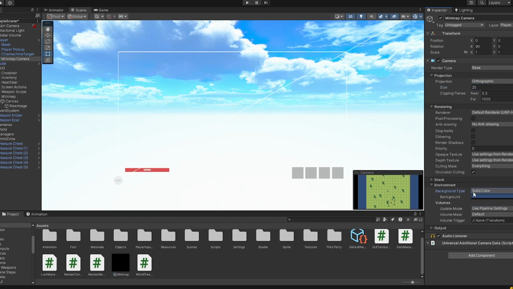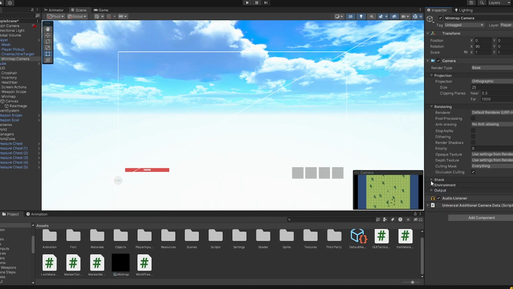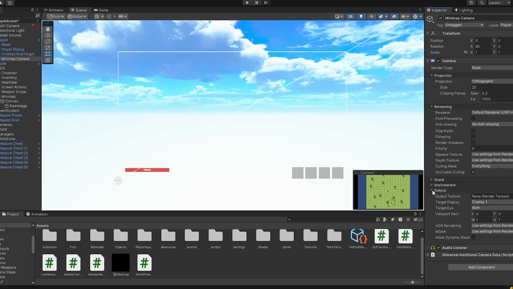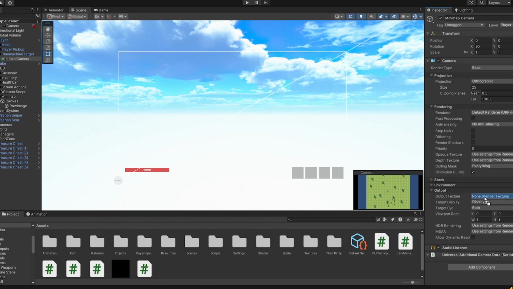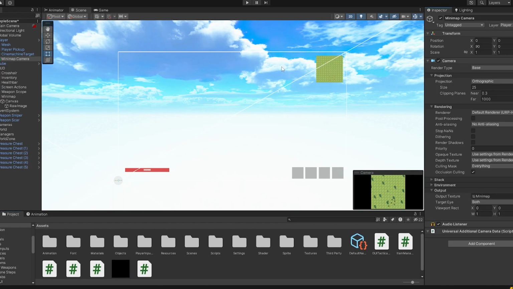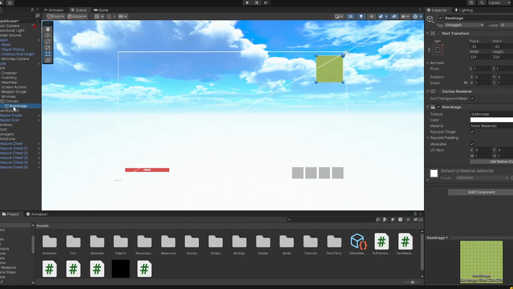We could use a solid color here because we might also want to have the environment completely rebuilt, so that's kind of okay. And then we also want, as I just said, have the render texture as an output texture for the camera. And then right here you just see the output in the top right corner where our raw image is.